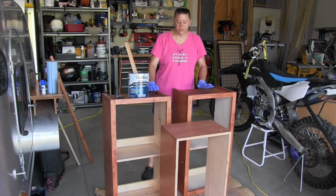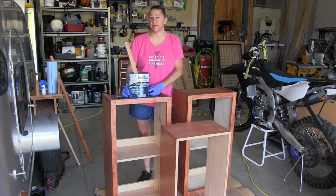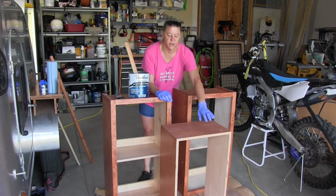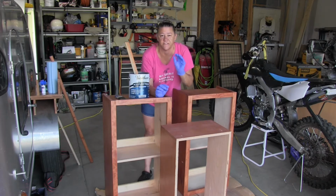Okay, now that the cabinets are stained, we're ready for the clear coat. I chose a satin finish because I wanted it to match the existing cabinets that are already in the house. If you notice, there's no faceplate on the center cabinet. That's because I'm waiting until I install them on the wall so that I can make that faceplate to fit perfectly.